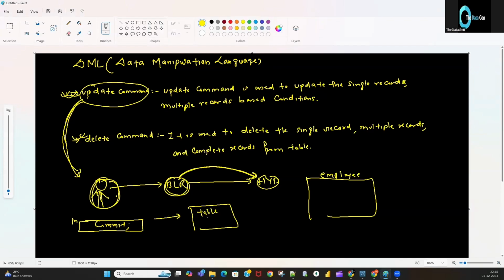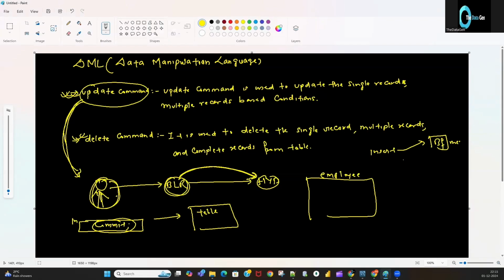It will not be permanently saved until you execute the commit command. So let's say you have executed the insert query. After the insert query, the record will be stored in the buffer memory.